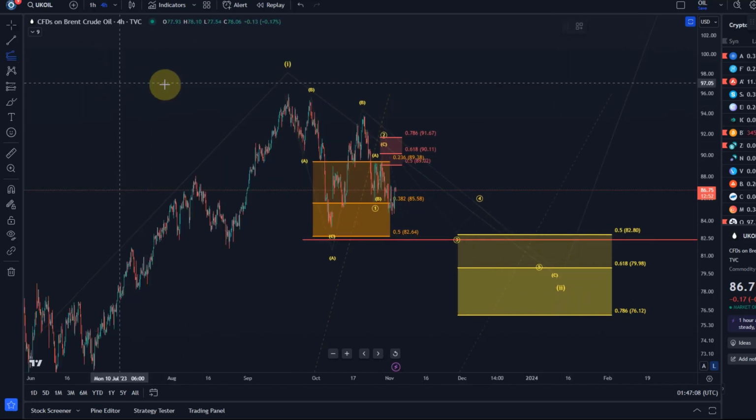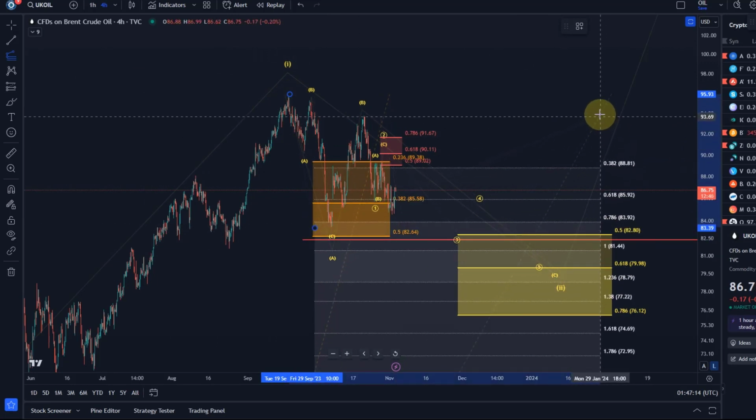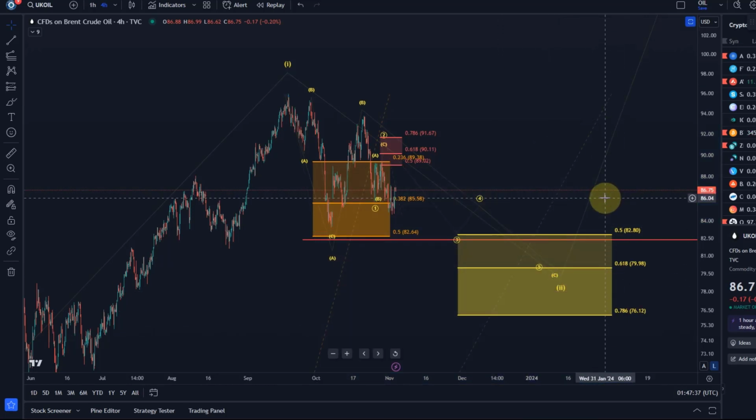But we can also use the Fib extension tool to calculate a target for wave C a little bit more precisely, and we can do that by looking here at the length of the A wave. We go to the high of the B wave, and then a key level to watch would be the 100% extension level at $81.50. So I'd pay attention to that level, and then possibly even the 1.618 extension level at 74. So I think we still have a bit of a way to go. That would be my view.